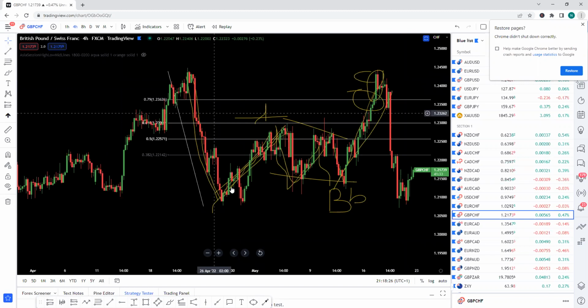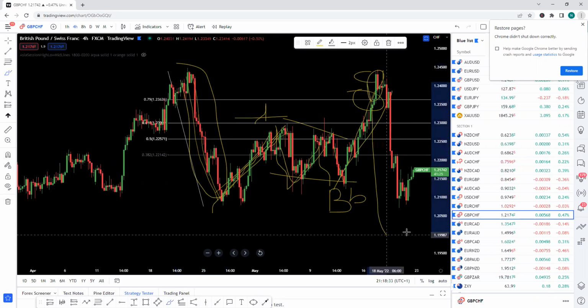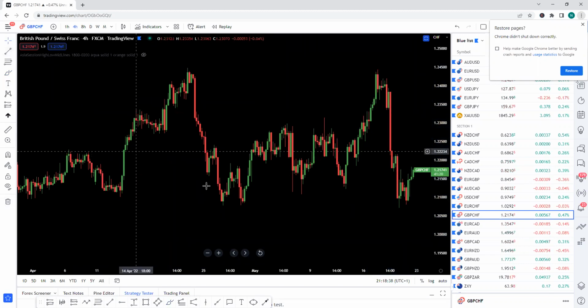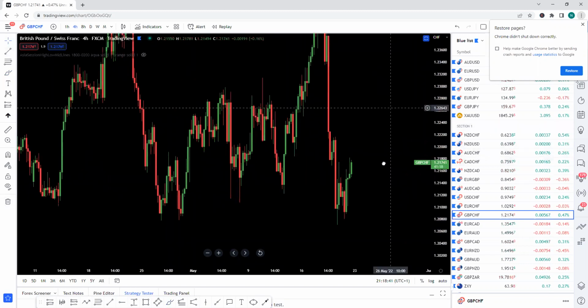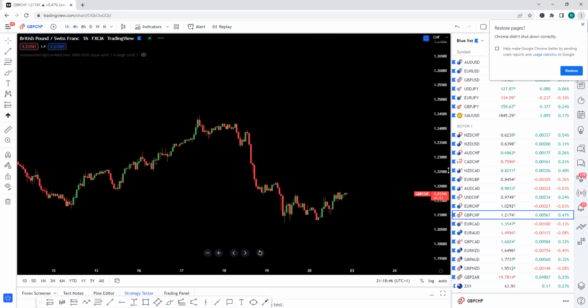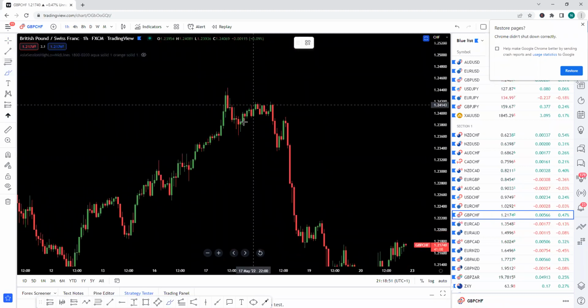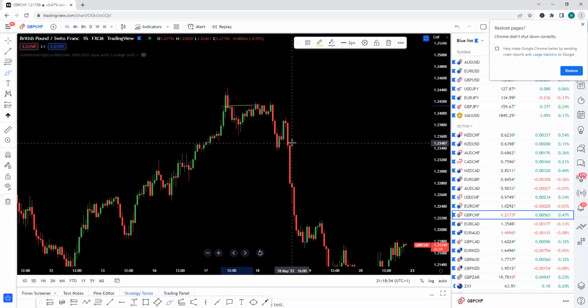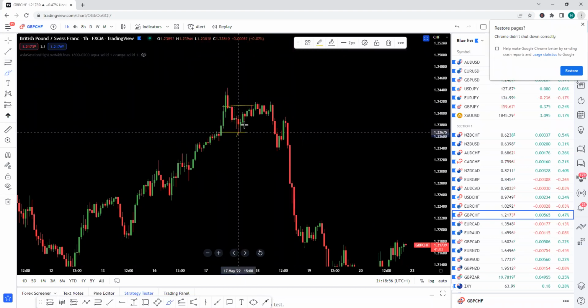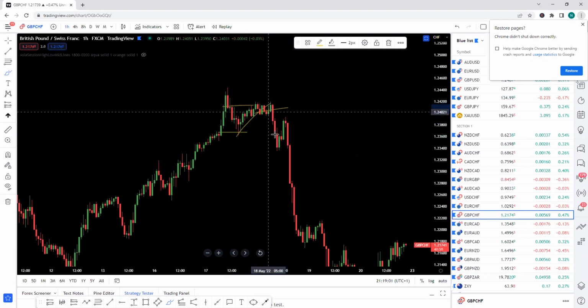All right. So after this corrective structure, you expect this move here, you see here, you expect it to come to this place. And that is the continuation move. Do you understand? And now watch what happened. So as soon as we got to this place, we were ready for the sell. Let's go to 1 hour. Okay, I remember we caught the sell from here. We caught the sell from here, sell. The market sold to this place and gave this structure. We sold again.